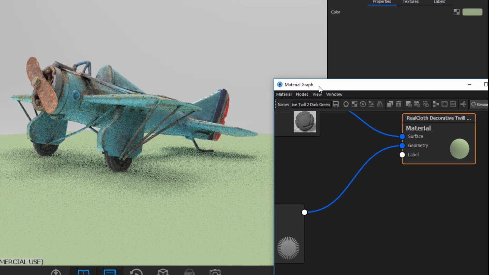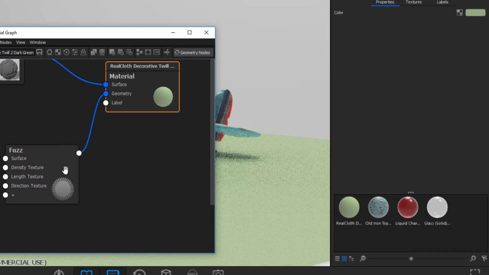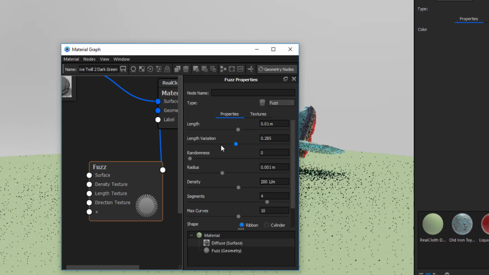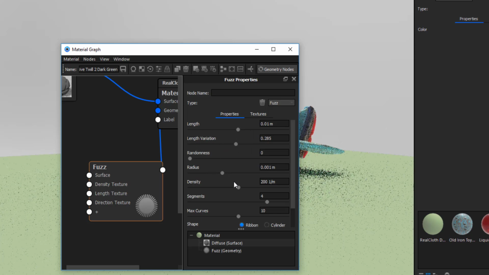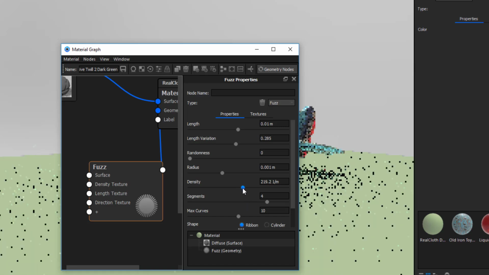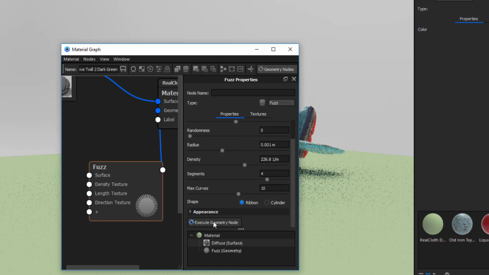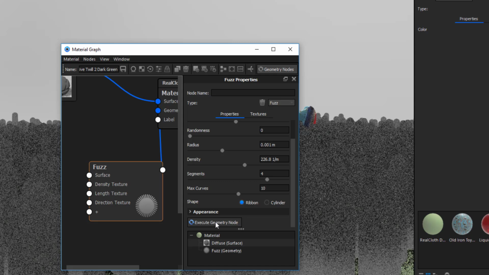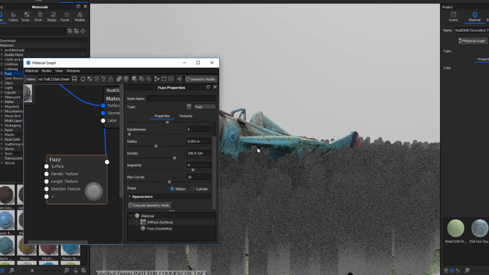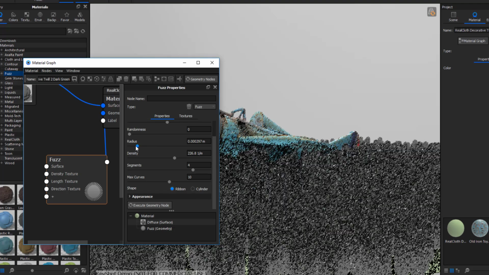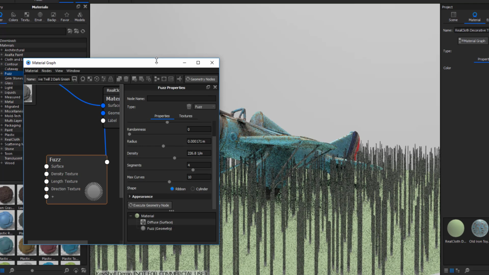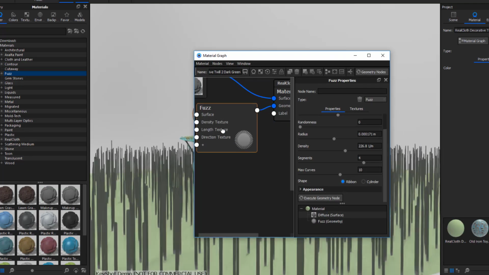So what we need to do now is just make sure that we reevaluate the geometry. So let's simply double click here and make some changes. We would like to get some variations, of course, and let's say the radius might be a little bit too much, but then let's just try this out first. And then for the density, we could make this density a little bit more, and we can scroll down and evaluate or execute the geometry node. So we looked at the radius earlier and said it was too much, and you can see that the radius is a bit too much. So we can tone this thing down and reevaluate this one more time, and you can start seeing all of the interesting stuff that we have.